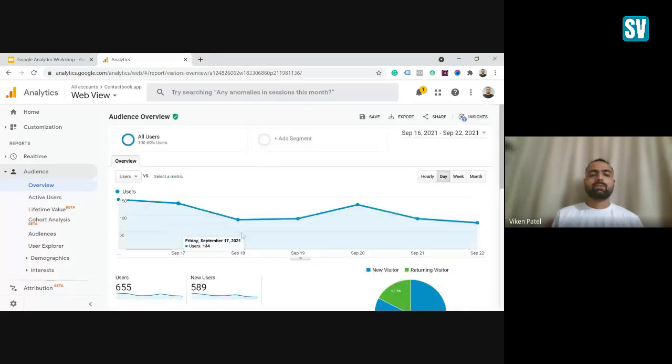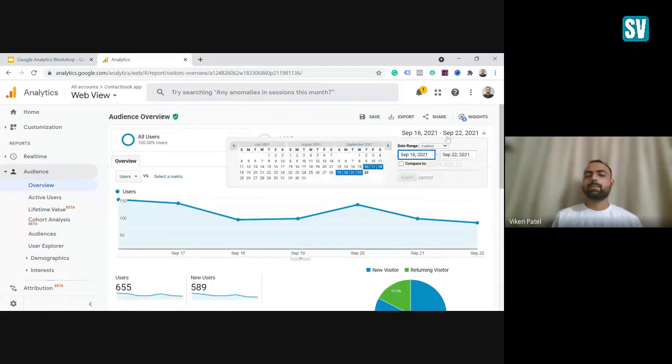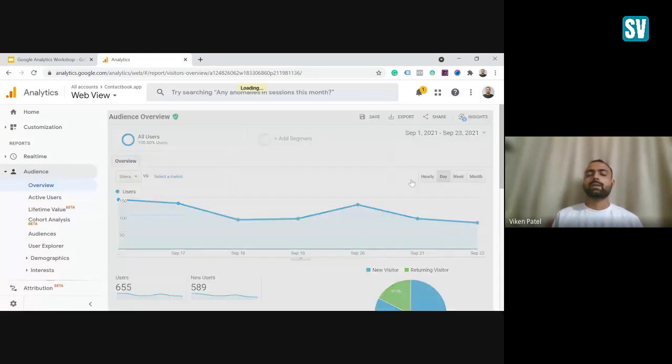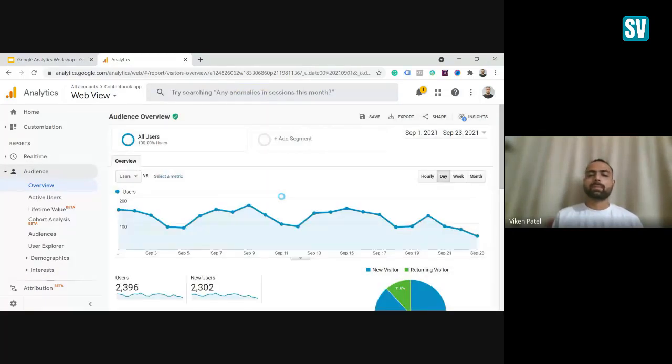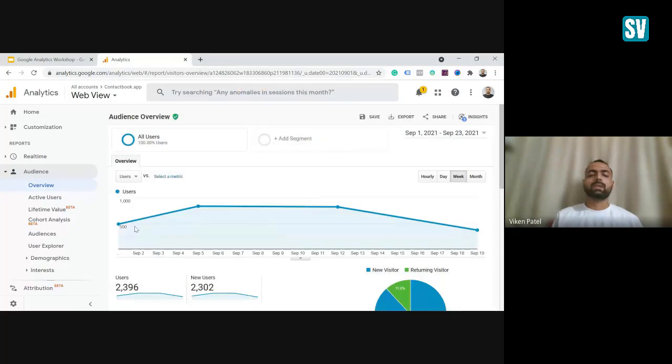So यहाँ पे you will be able to see कि कितने users हैं. Let me also show you कि यहाँ पे date select कर सकते हो. For example, if I select September, then it will show me the data of September. And there are different filters called hourly, day, week. If I say week, तो every week wise मुझे users दिखाएंगे.